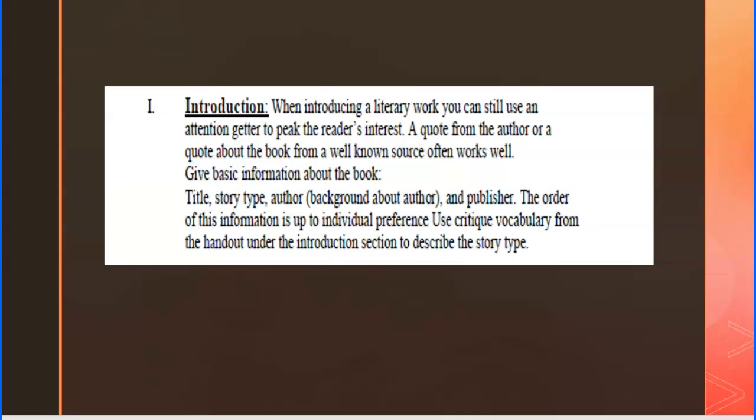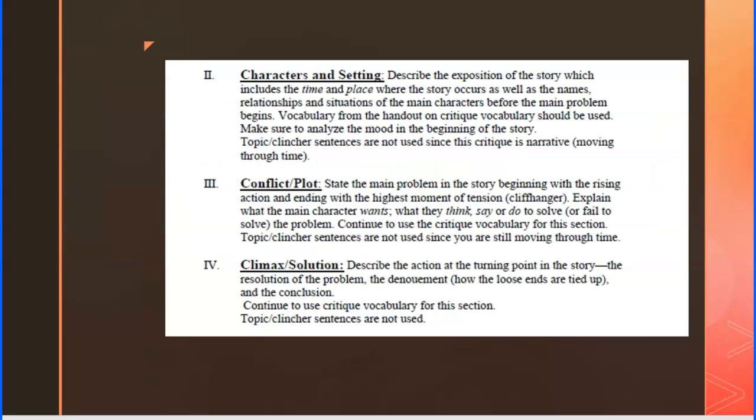Then you're going to move to the body paragraphs, but they're not going to be the same as the body paragraphs that you've done for a research paper or on a person or on a place. Instead, they're going to progress through the story. So let's take a look at that. In your first body paragraph, you're going to tell me about the characters and the setting. Describe the story. Tell me the time and place that it's occurring.